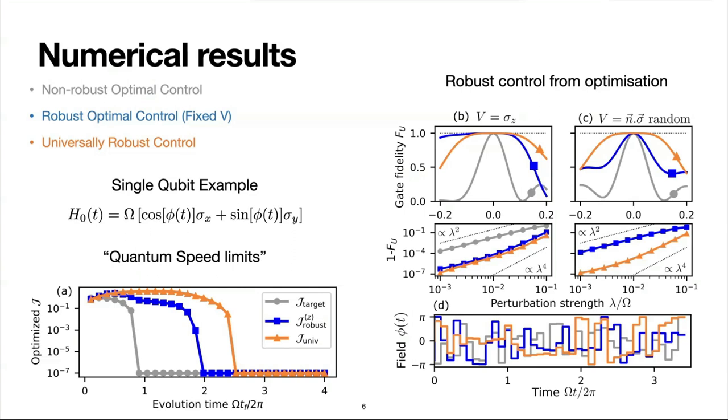And so we can minimize these. And then we want to check, did this work? So we go back and we simulate, what if I did have all these different errors? I actually simulate the error dynamics and I check, did this magically make them more robust? So that's what's shown here. So in the first case, the V is sigma z and the blue and the orange are understandably pretty flat. In the case where we're just optimizing for the perfect fidelity, so at lambda zero with an error zero, that only works there, but otherwise it's a bad picture. So great. That's what they kind of were designed to do.